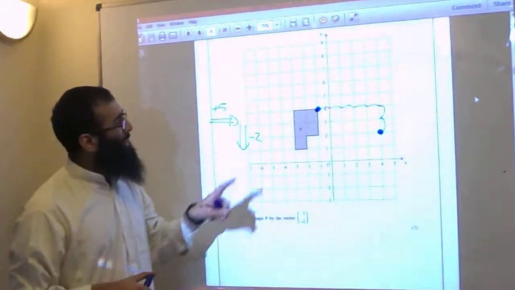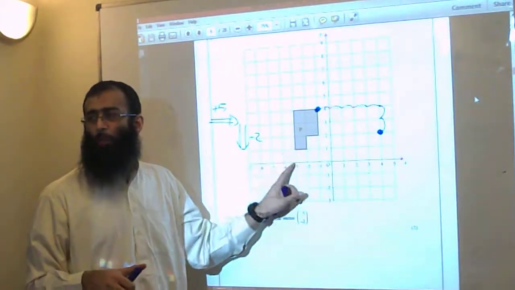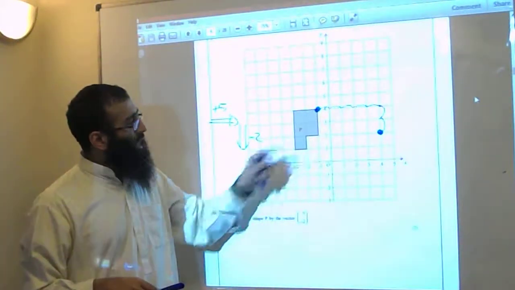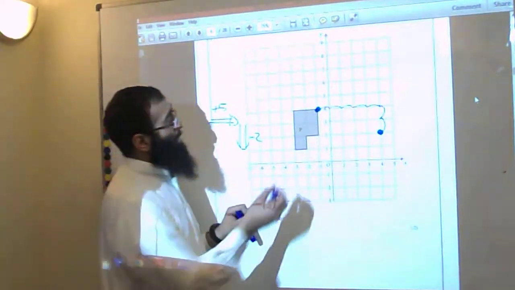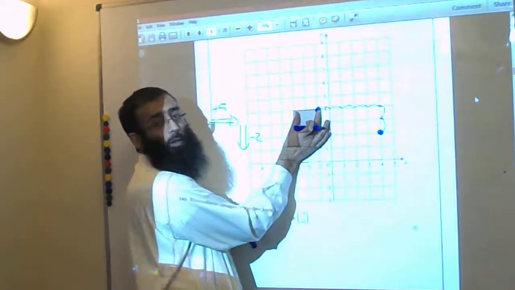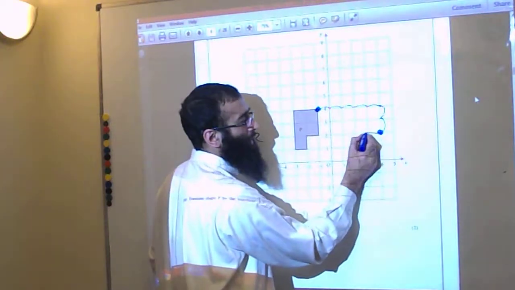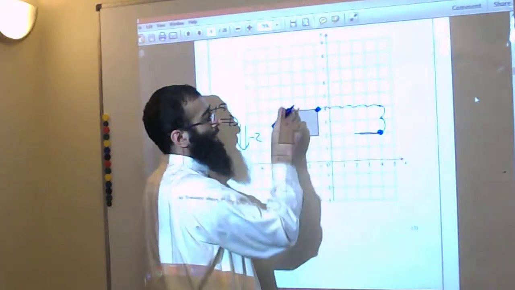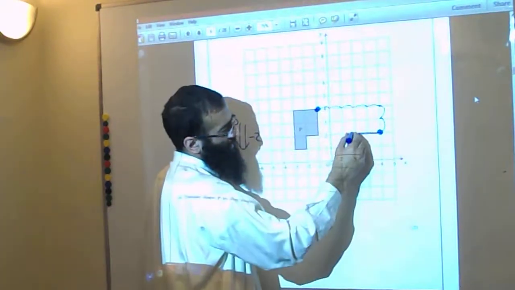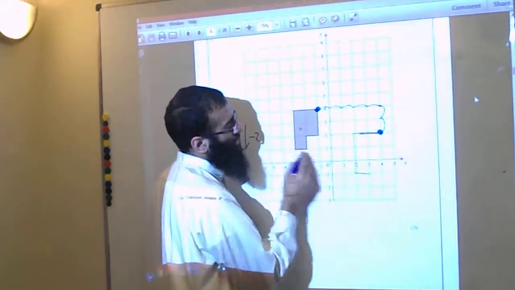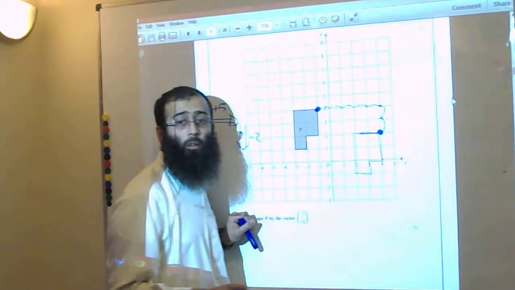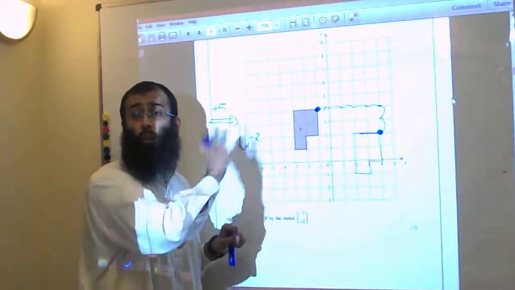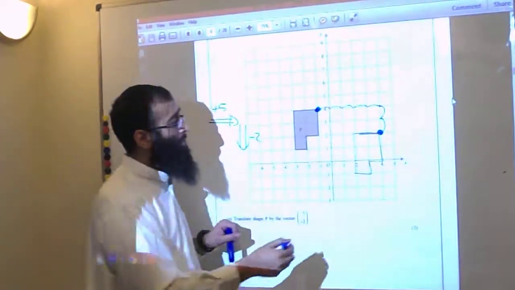Okay, now we need to do that to the whole shape, to each corner. But since this shape is nice and symmetrical, we can actually cheat there. Now, that point is 2 squares behind, isn't it? So we can literally reconstruct the shape here. So 2 down, and I've got 3 down here. 3, 1 across, 1 up, 1 across, and then 2 up. So we can literally just move one part and reconstruct the rest.